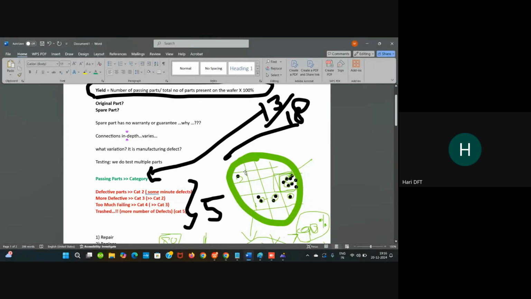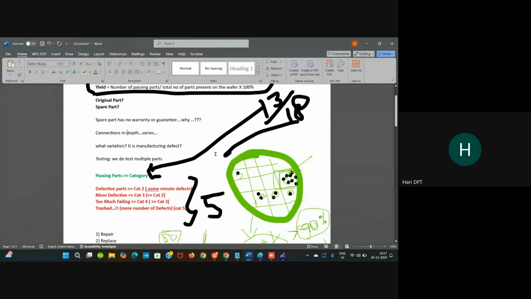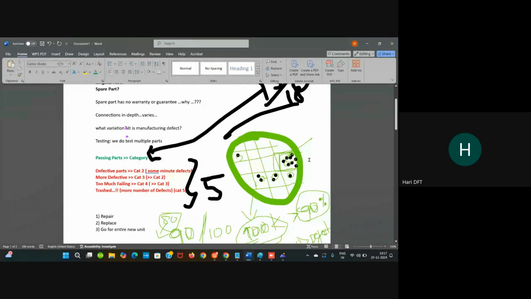Based upon the testing of these 2 lots, they will ask the foundry to manufacture the remaining parts. If something goes wrong on the silicon or the foundry end, we can't face the damage that has happened for a larger number of parts.